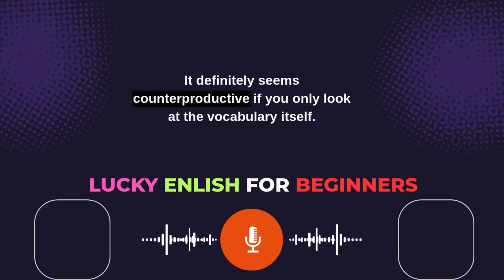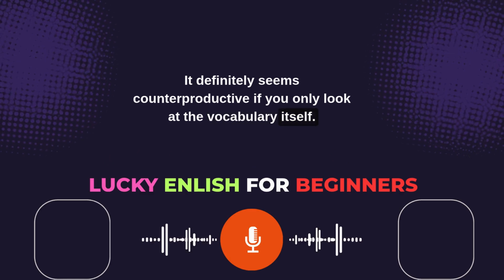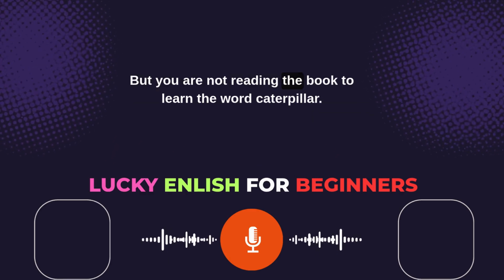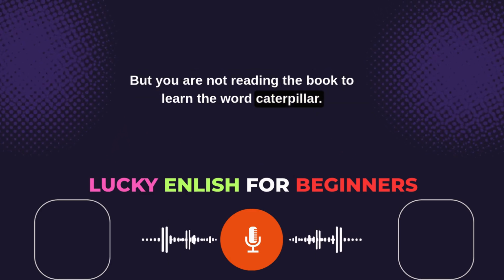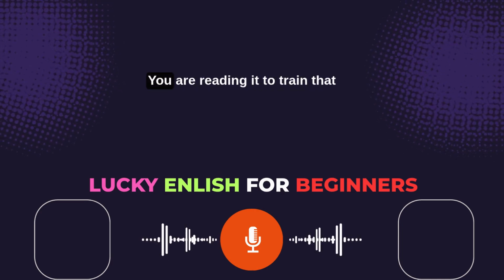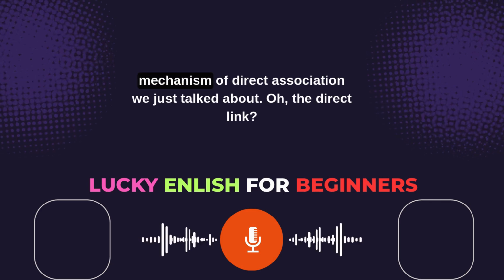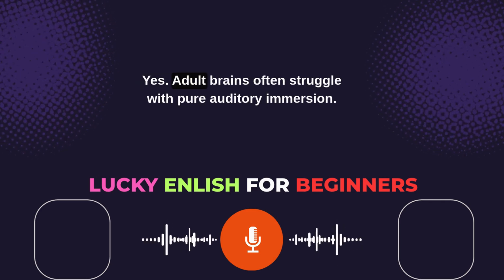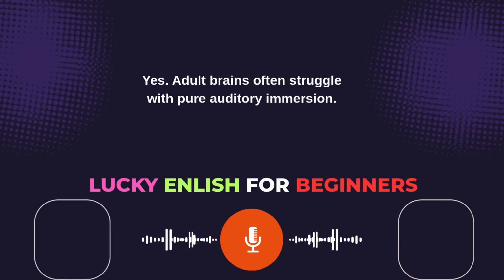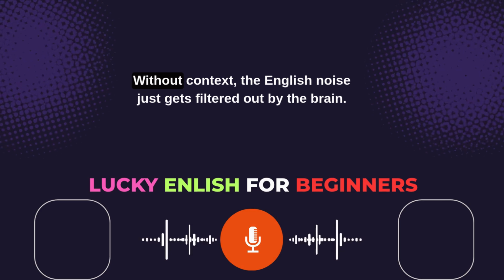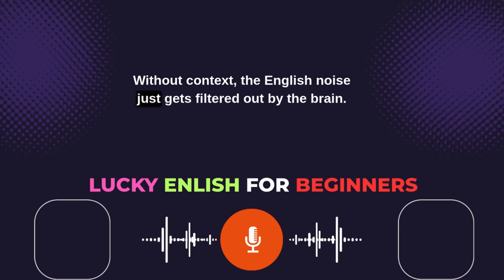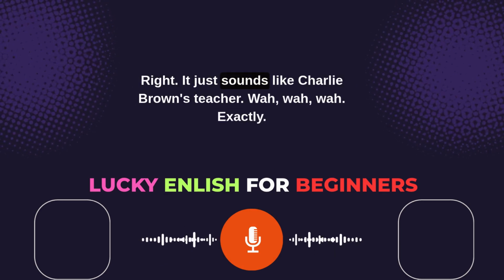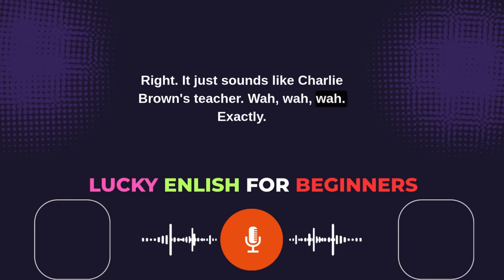It definitely seems counterproductive if you only look at the vocabulary itself. But you are not reading the book to learn the word caterpillar. Then what am I reading it for? You're reading it to train that mechanism of direct association we just talked about. Oh, the direct link? Yes. Adult brains often struggle with pure auditory immersion. Without context, the English noise just gets filtered out by the brain. Right. It just sounds like Charlie Brown's teacher. Wah, wah, wah. Exactly.